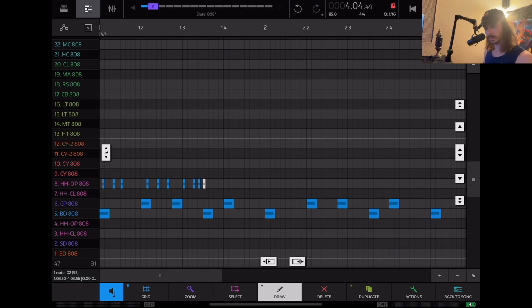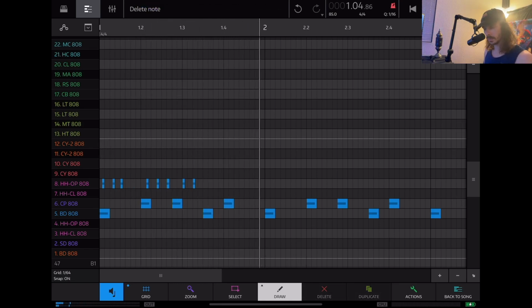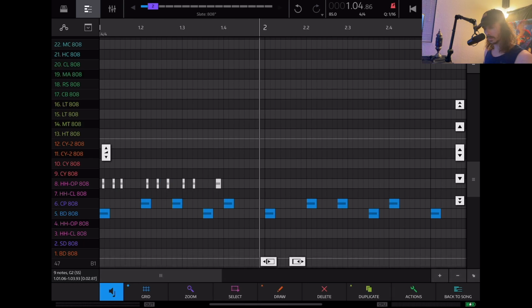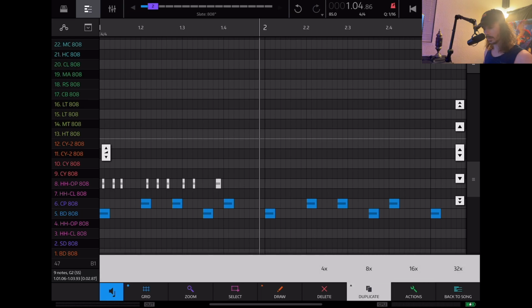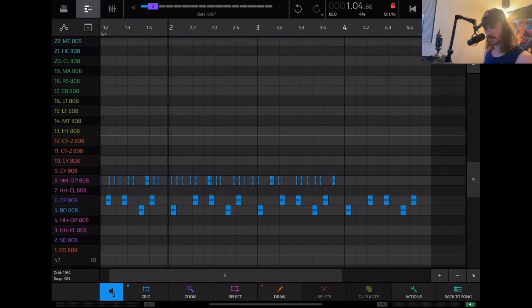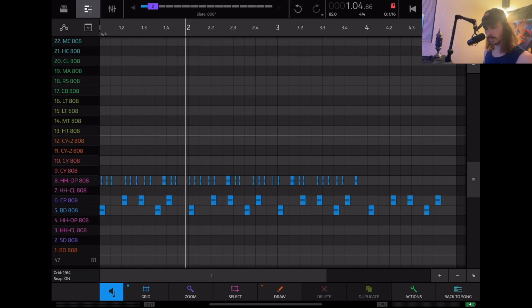So hit play. Maybe not that last one. And then what we can do is select all this, row, then go duplicate, times 4. And we could probably just see what that sounds like on this and see if it's any good.